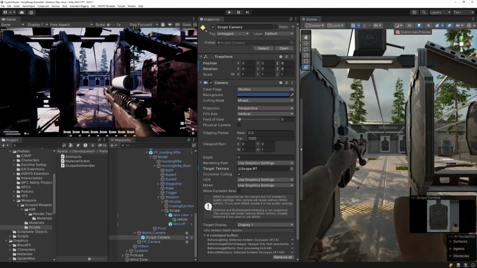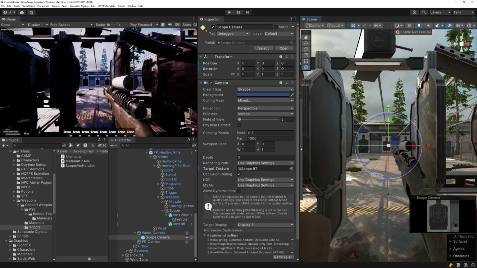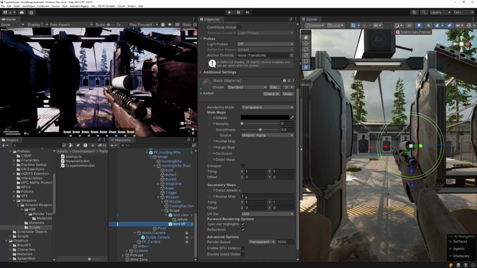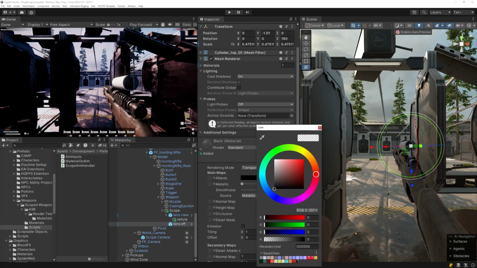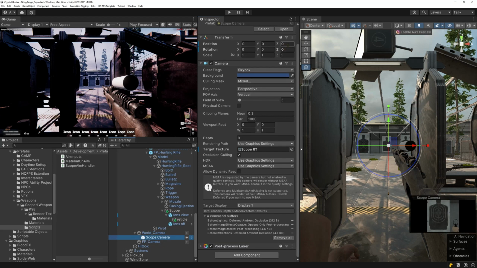Alright, let's get out of gameplay mode. This lens was left at 0. This needs to be like that. Is this?